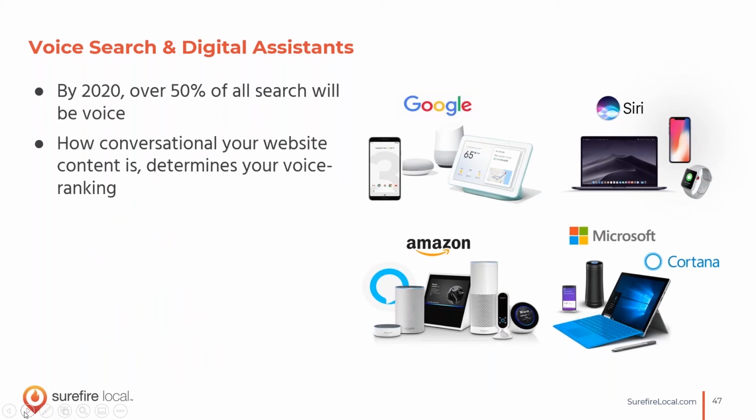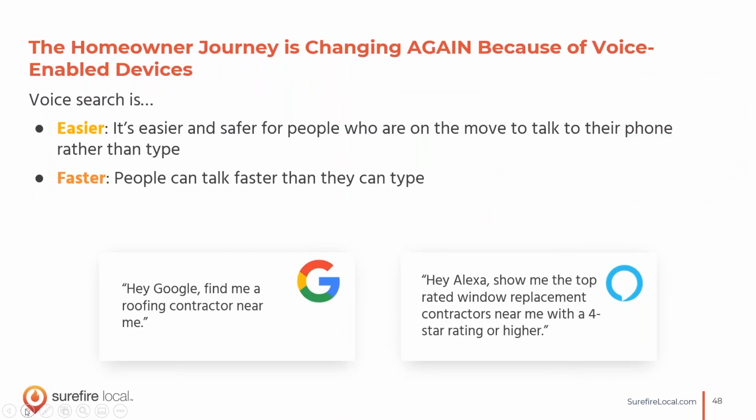That's like next year. We're halfway through 2019, and sometime inside the next year, half of all search will be happening on voice. So how conversational your website content is, how much it answers questions, how it's structured to be able to help a customer get what they want when they're searching by voice, that's all going to matter. And so we have to be thinking about interacting with the machine in that way and as a way to answer a customer's questions, right?